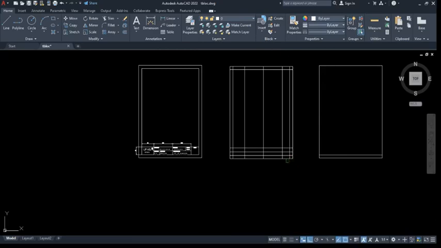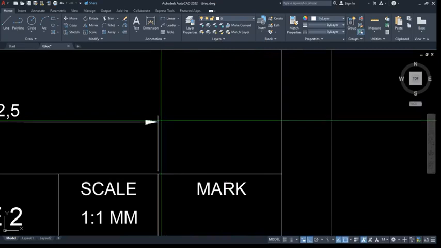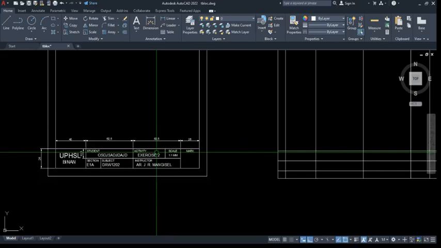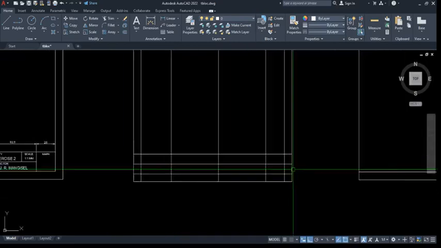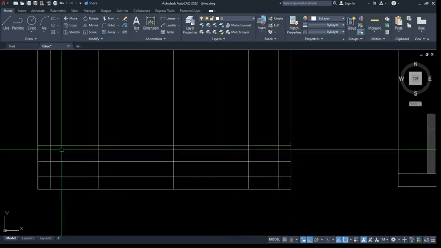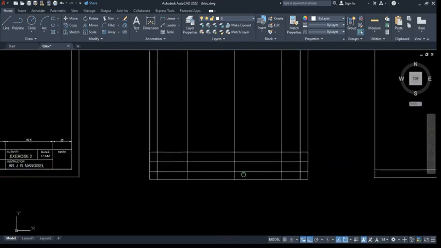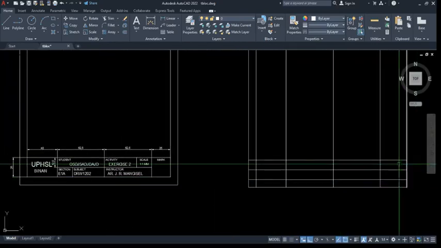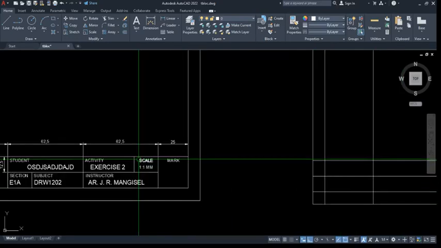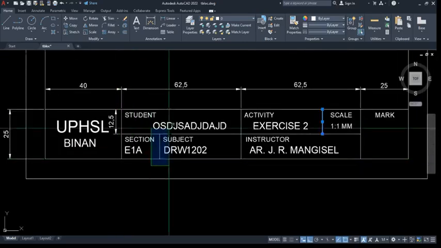And of course, even if I will not dimension this, it's already determined because this is the remainder of the length from here to here. So you will have no more to offset going to the right in this major distance. But take note, you have still this short line here and this short line here.